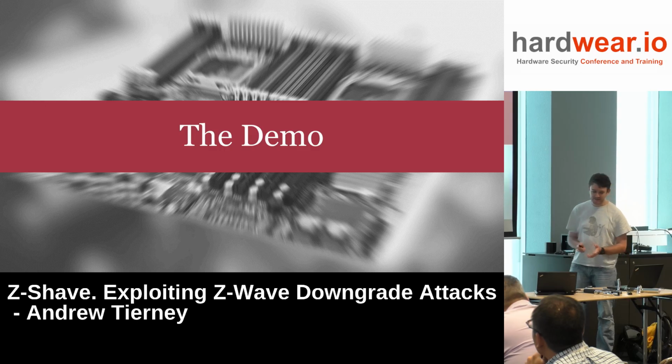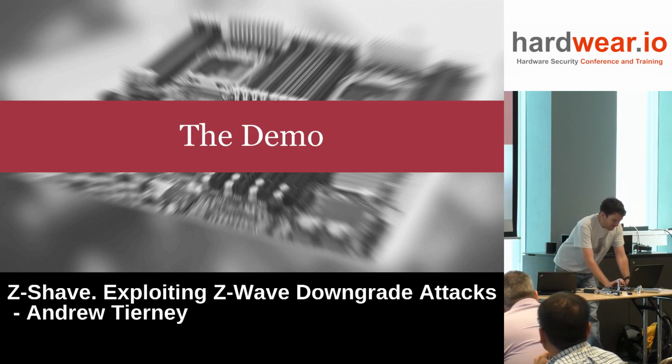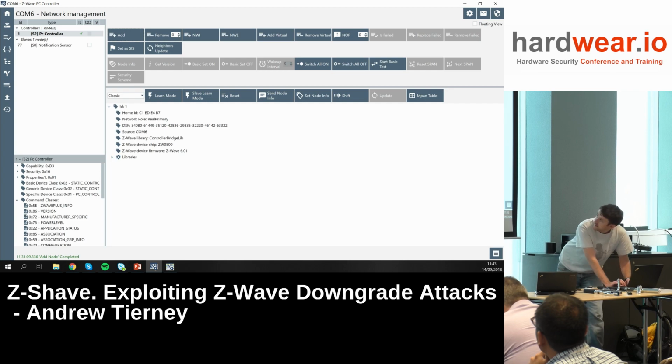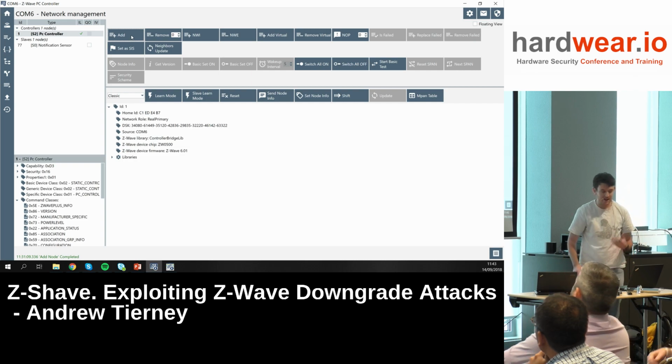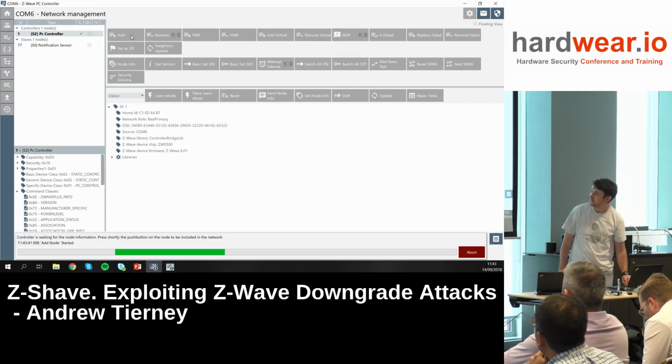Now I'm going to demo this. It may or may not work. Let's see how it goes. Right. I've got a video if it doesn't work anyway. So what we have here is the Z-Wave controller. At the moment, it has the S0 device, and what I'm going to do is pair the lock as an S2 node first. So this should work. I press add, triple click the button on the back.